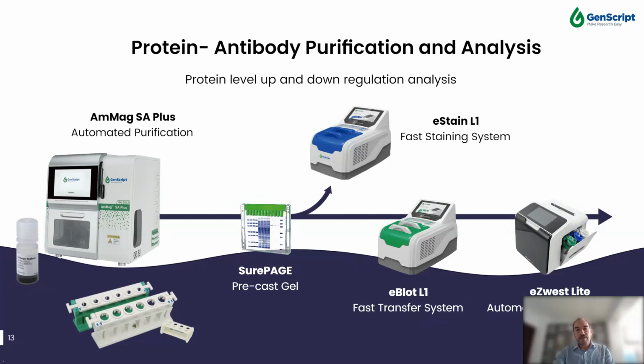We also have an excellent automated system for protein and antibody purification. If you are expressing a lot of proteins or antibodies with affinity tags, the system can use magnetic beads and can very efficiently purify up to 12 samples within 1 hour. So you can purify a lot of antibodies or proteins. If you're performing any screening, you can increase your throughput a lot. You can essentially purify 72 to 96 samples a day with one single system.